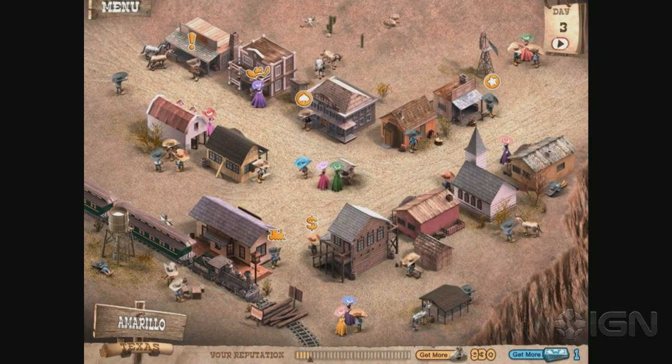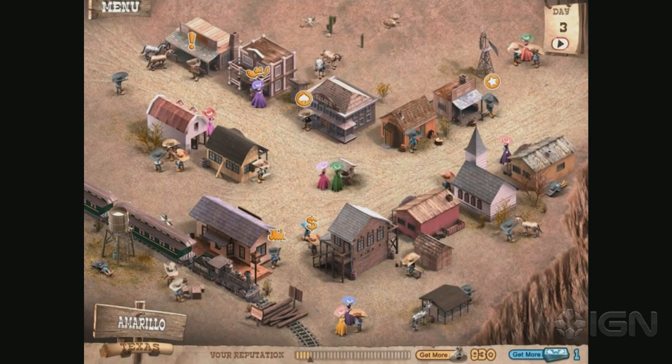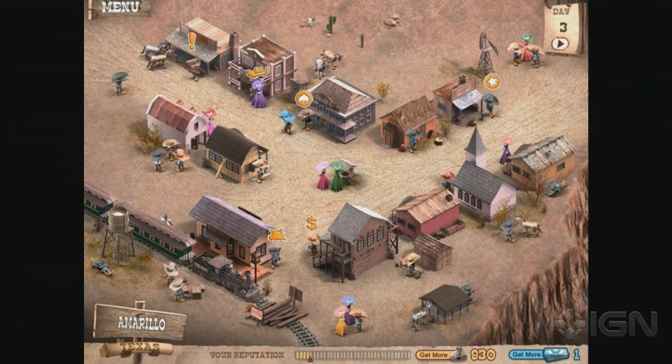Oh, do you? So Governor of Poker is a poker RPG. And that's what I like about it. So you can go around and interact with these different people. They have the icons over their head, so you can go into the bank and so on. You can buy money packs for 99 cents. I guess that's true. Are those microtransactions? I think they are. Oh, that's not cool, dude. Yeah, that's a bummer. So 320 microtransaction dollars?